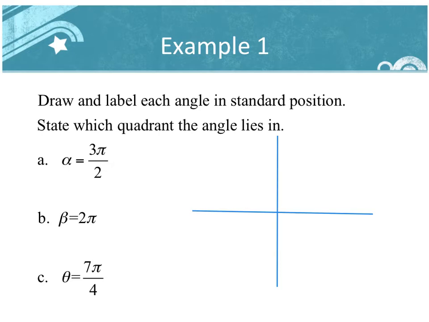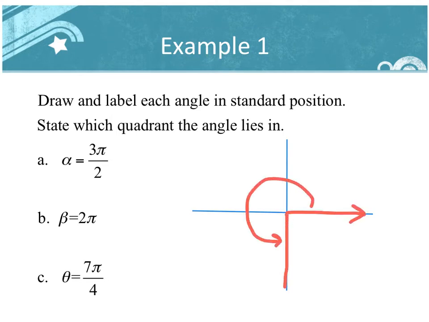All right, so we said 3 pi over 2. If it's in standard position, it would start here and go all the way around 1.5 pi. Which would fall in what quadrant? Is that a quadrant? What do you do if it's not a quadrant? Same rule as plotting points. What axis is that? The y-axis. So you write that.